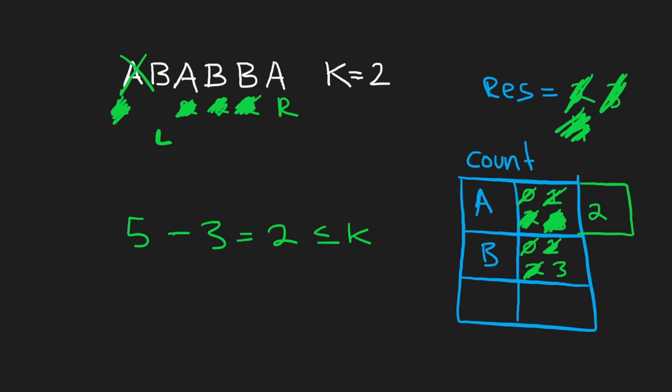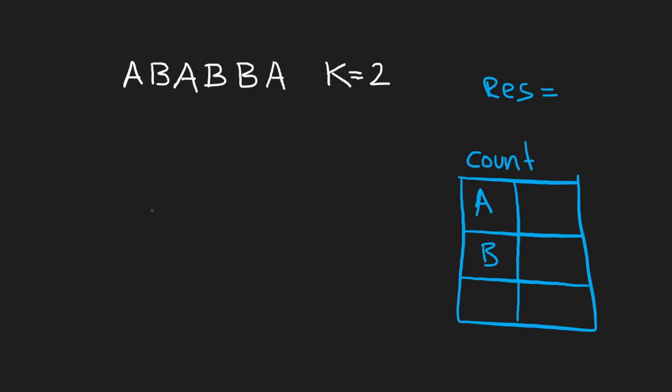But there's actually one way you can do it without having to look through the entire hash map every time you want to find the most frequent character that occurs. And it's kind of tricky to arrive at this solution, but it's pretty easy to implement once you can figure it out. I'll explain the algorithm at a high level.